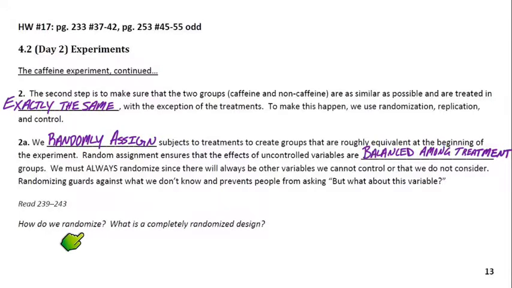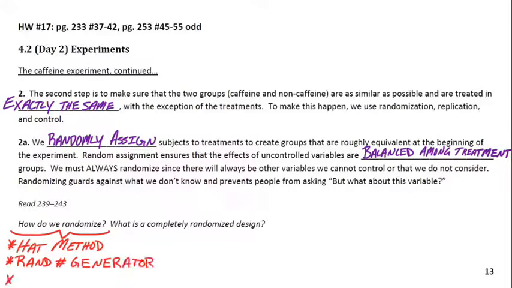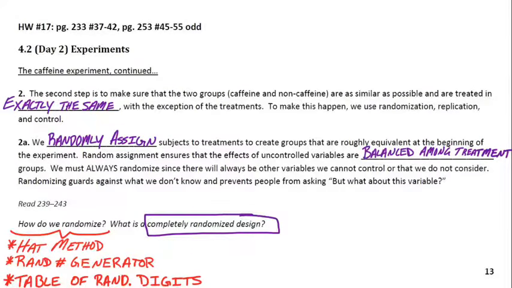So how do we randomize? And you actually should know the answer to this question. How do we randomly assign students to groups? Because we've learned 3 ways so far. In those 3 ways, you can either use the hat method, that's probably the easiest one, the random number generator using technology, or the table of random digits. Hat method, probably the easiest one, and the easiest one to explain when you have to write it out. There's not much you can mess up. I mean, identical slips of paper, mix it up, and draw it out.